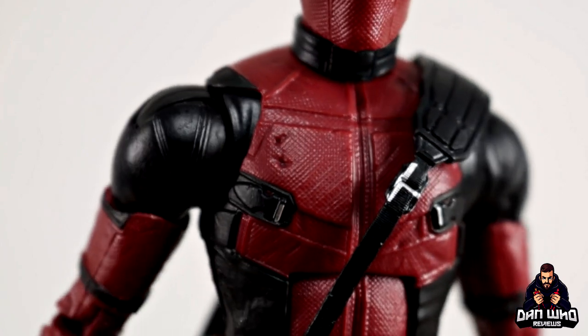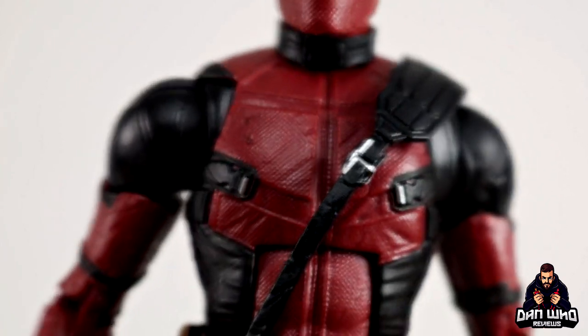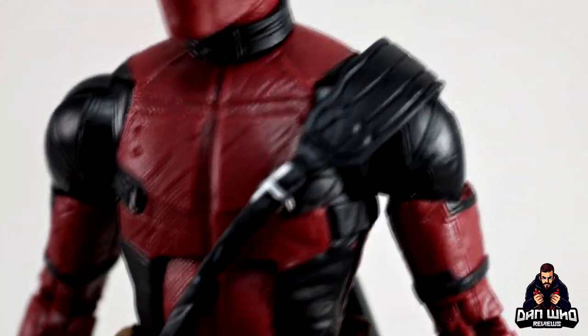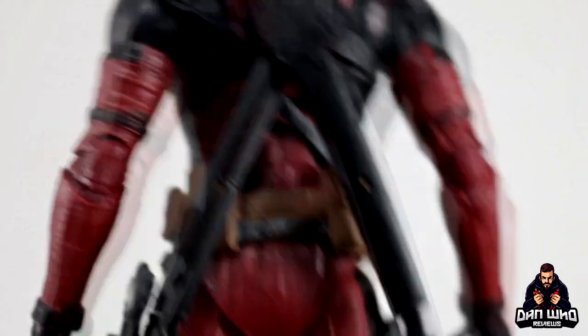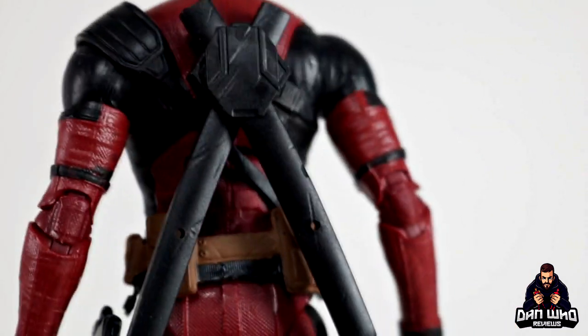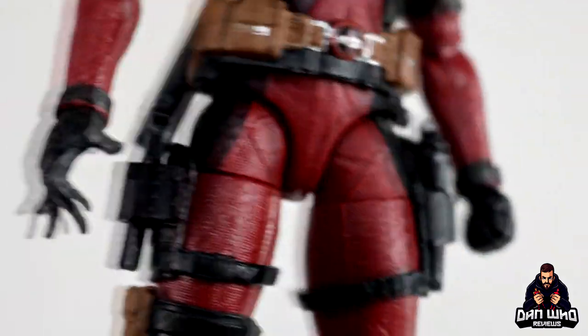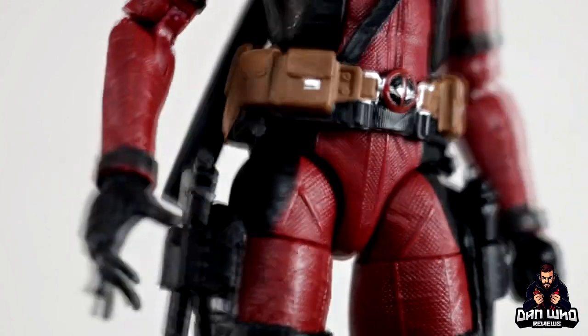And look at those bullet holes on the figure. You can see scratch marks. This harness piece is separate, so it's attached to the belt, and that's very accurate to the film as well. Around the back, it's got that leathery look to it. There is a sheath for his two swords that we can check out in a minute. And again, all the details are spot on. So the belt's there with the Deadpool logo. And you can see these harnesses with these guns in.